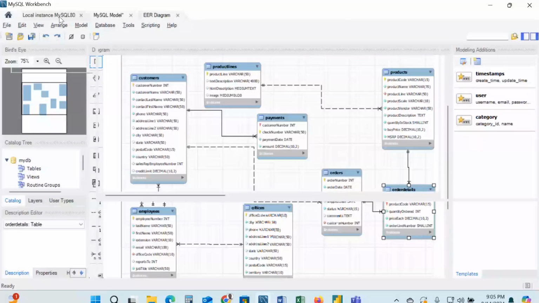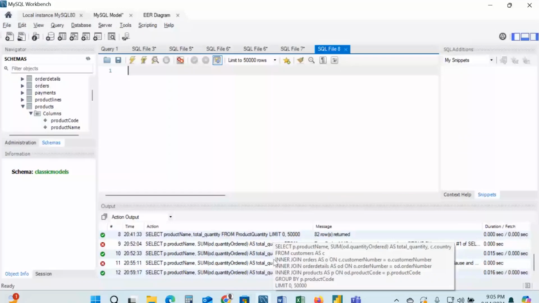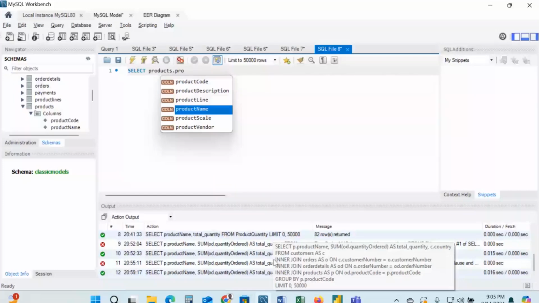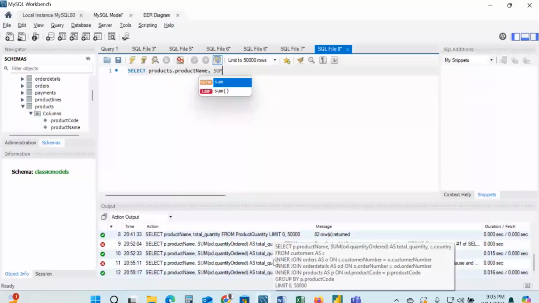So we can just do select, okay, select product, the product name, and then we do this arithmetic of say sum, since we need the total revenue for each of the line item.